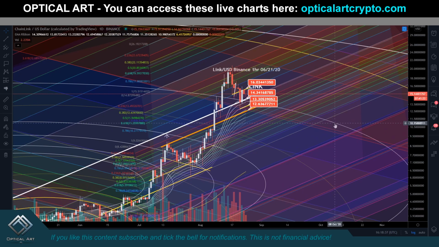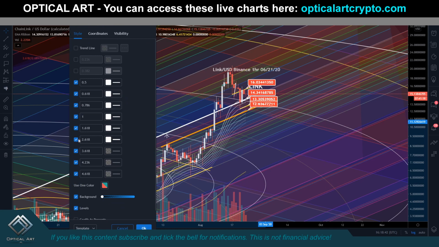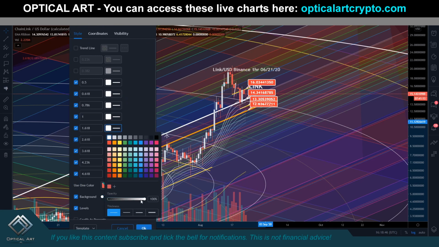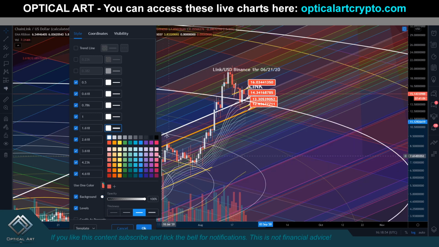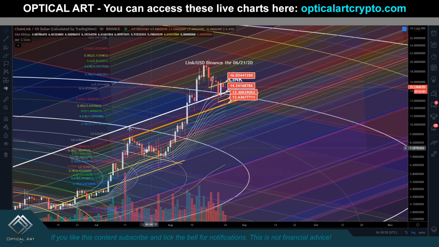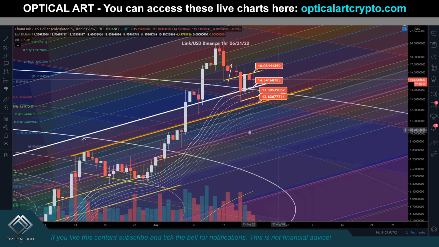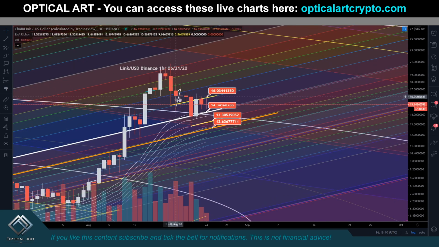Let me make this a little brighter. I didn't set any of this up before. Let's see here. See this ring right here, and this ring right here. And let's just go ahead and highlight this one too. All right. So notice price came up, we got rejected, we pushed up. Notice we hit this ring to the tick right here. This was right at $14.70. We came back down, we pushed above it. Now we're finding support on this ring.